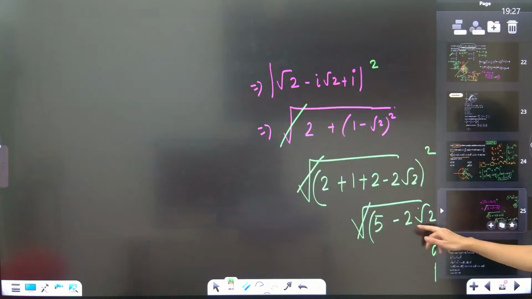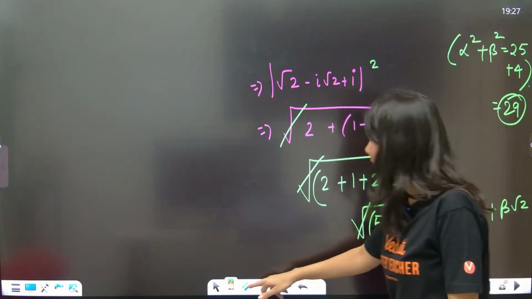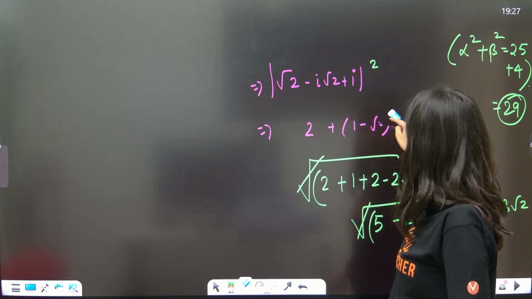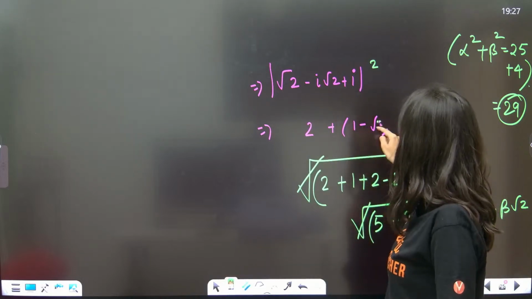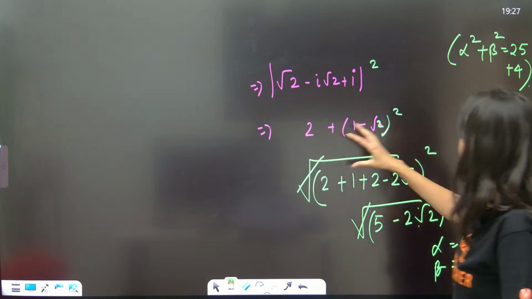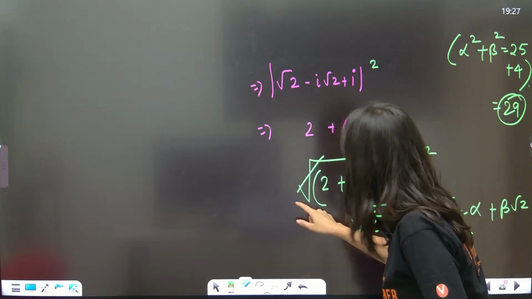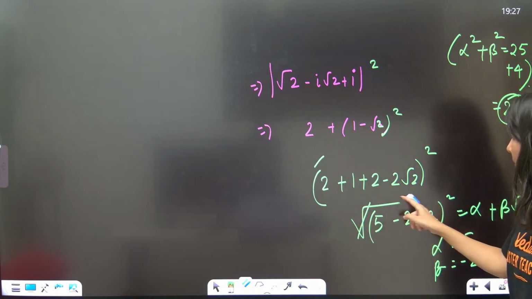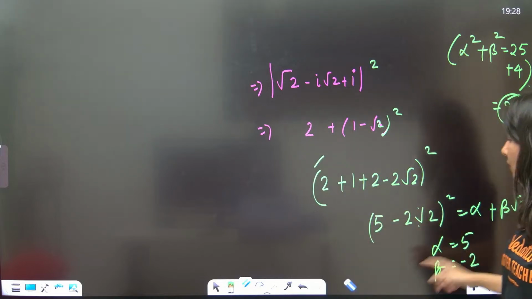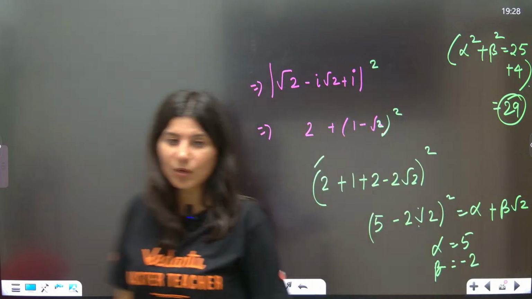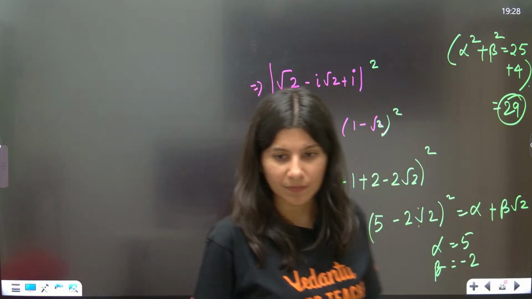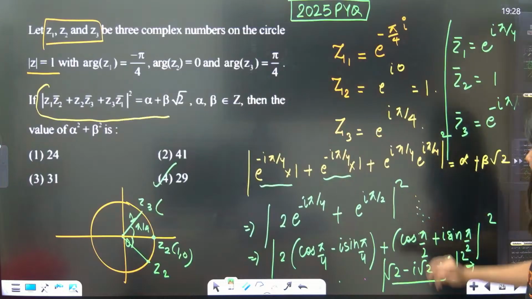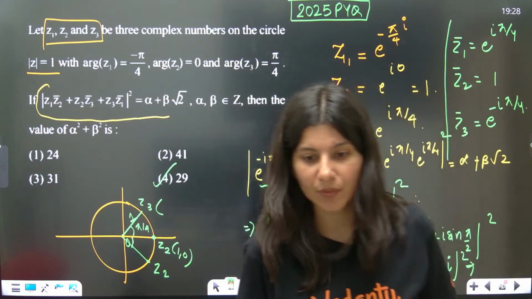Now, see, this is what you have realized. So there will be no square root, right? It's just that this only thing is this, root 2 whole square. Okay, so if you solve it, the square root I'm going to remove it. Okay, square root is removed. And now if you compare, your alpha will be what? 5, beta minus 4. Yes, definitely. Have a look at the last page. 2025 PYQ.